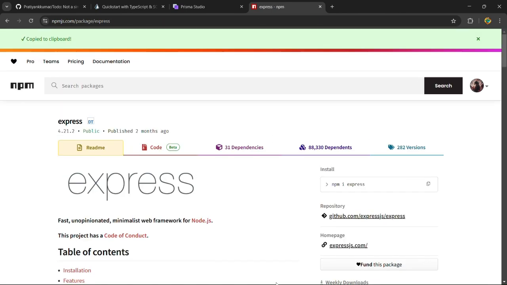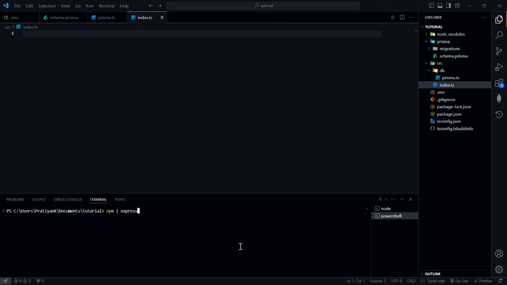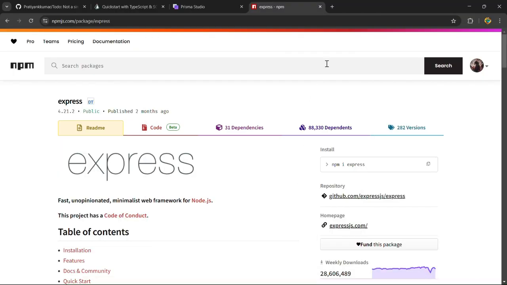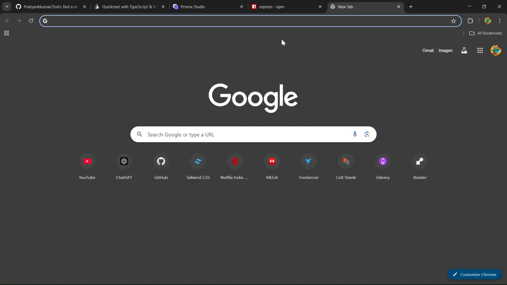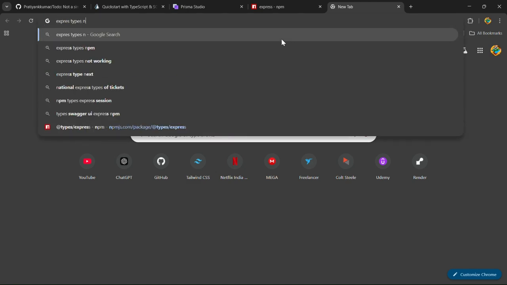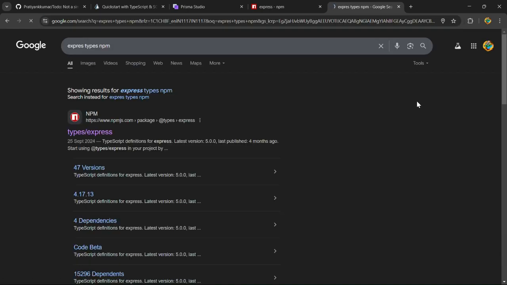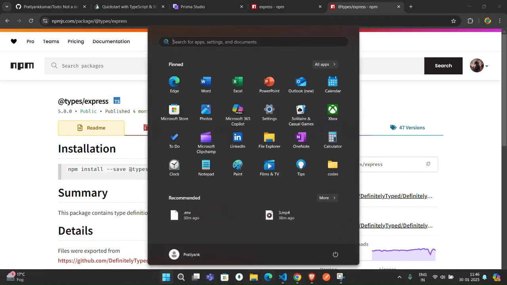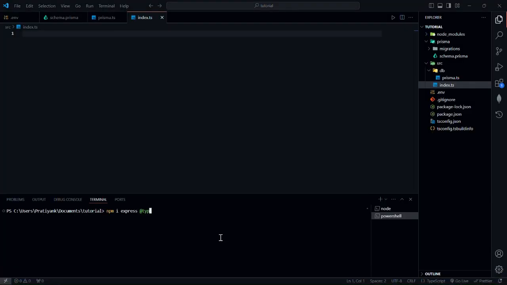We have to install Express, but we are also using TypeScript, so we also have to install the Express types. So @types/express. Let me wait until this installs.